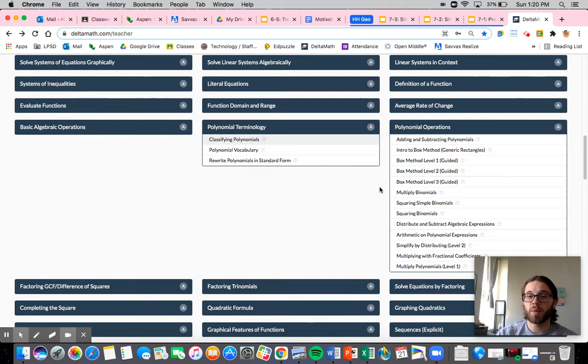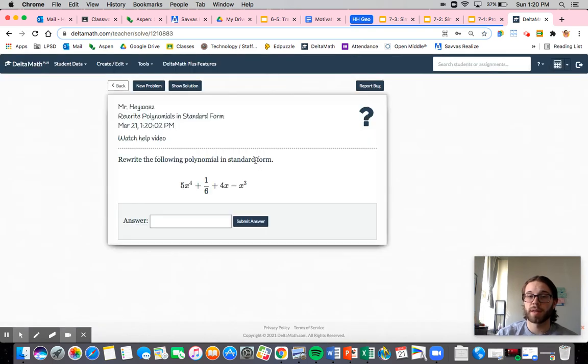Now, there is one other important thing that we need to talk about in terms of polynomials, and it is rewriting it in standard form. Rewriting it in standard form really comes down to making sure you have the degrees in descending order. So you have 4 here, then we need the next largest degree. The next largest is 3, so that's going to go after the 5x to the 4. Then we have the 4x, which has a larger degree than the constant. This term right here with no variable is a constant term.